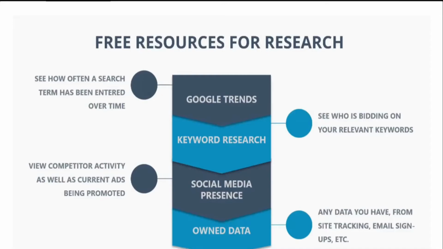So if you go to a competitor's social media page, I'm specifically referring here to Facebook, then you can actually go and see in a tab all the ads that they currently have running. And that is a great way to see what they're actually doing without having to pay to find out what's happening. Then, of course, any owned data that you have, whether it's from site tracking or email signups, etc., is the perfect resource when it comes to market analysis. So you could do that with your owned data and whether you have reports in place.